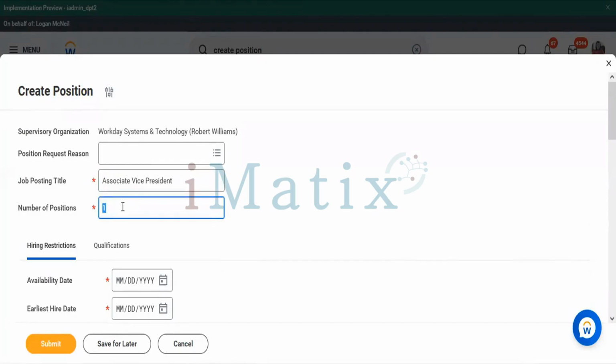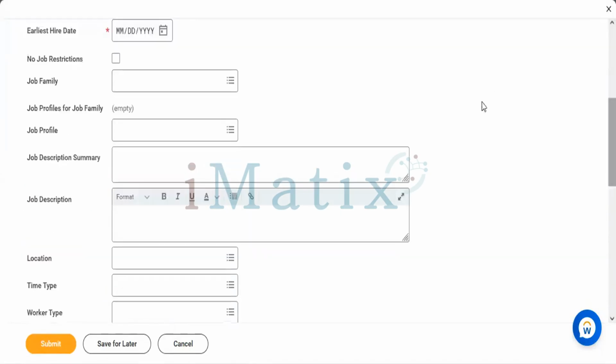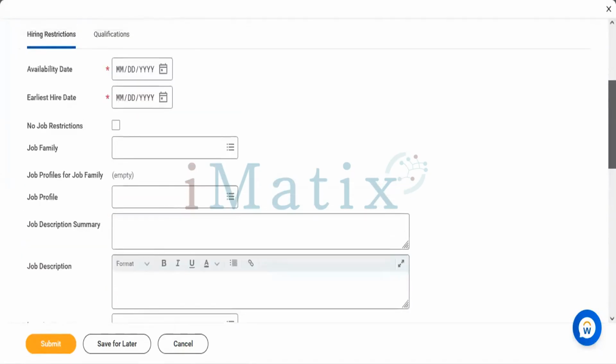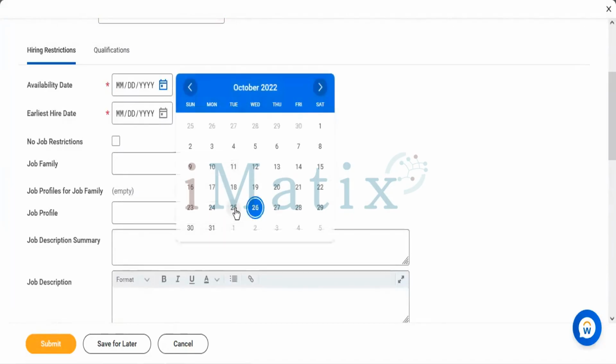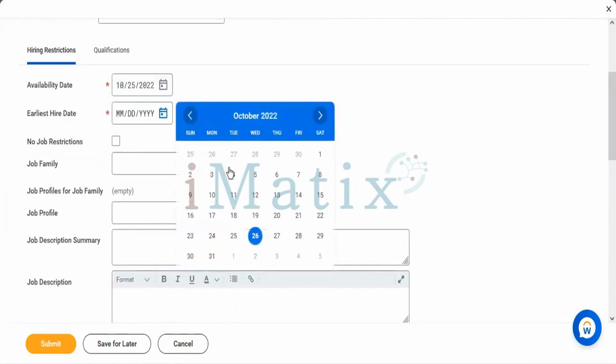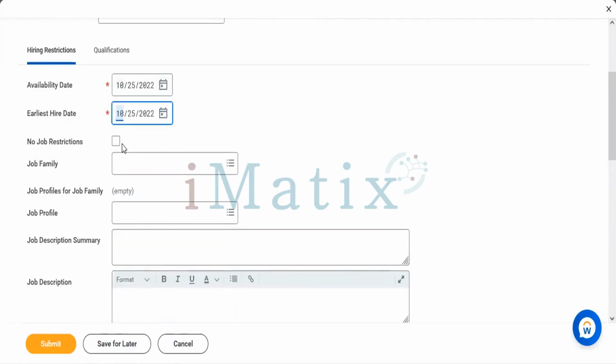I need two positions. I don't have any job family or job profile details.